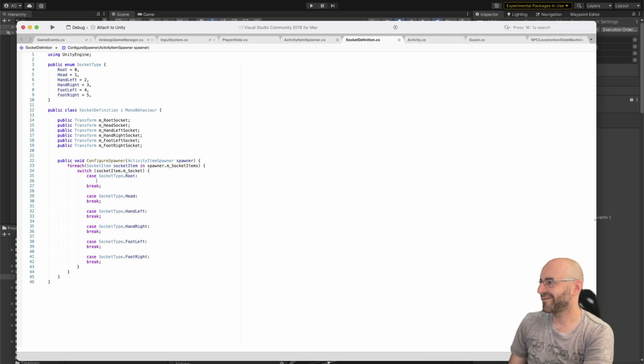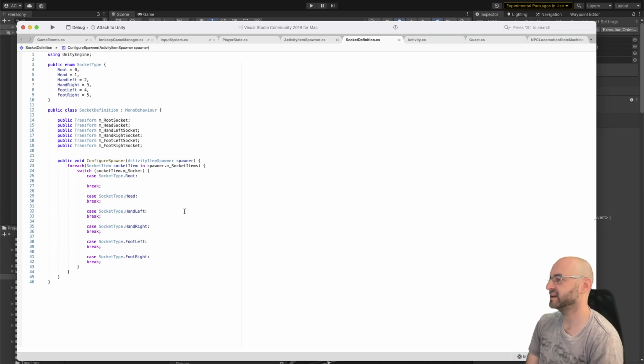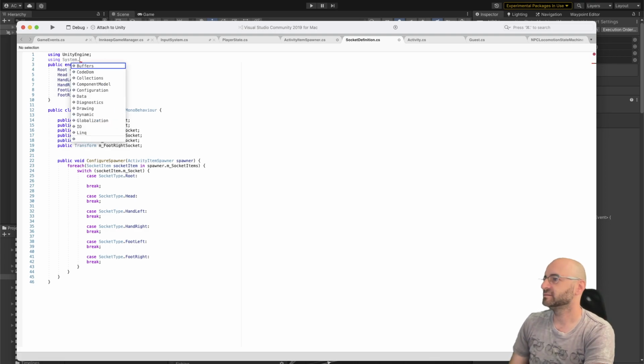All right, so this should be easy. This should be a very simple script. The only complicated thing is I need to clean it up after. So I need to go through each socket and delete these things. But I have other things in the sockets, like their hair and their glasses, so I can't just blow everything away. So I need to track what I'm spawning. That's not so bad. Using System.Collections.